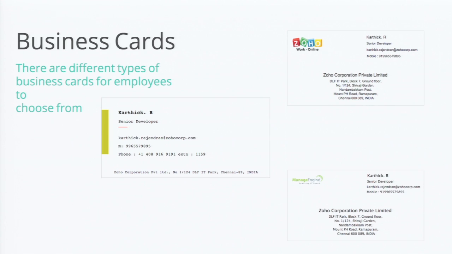And think of a case where you can use this for business cards. At Zoho we have multiple departments, right? So we have ManageEngine, we have Zoho, etc. So we can customize our own business cards. Once we fill in our data, we'll get the customized business cards. We'll choose one of them and send it to an HR admin to get the business cards ready. So this is one such example. We use it in real time, right?